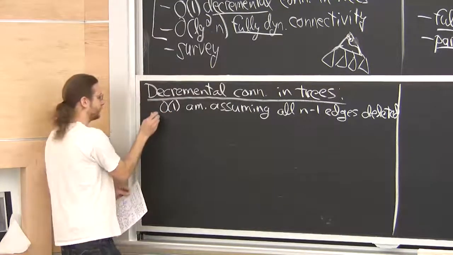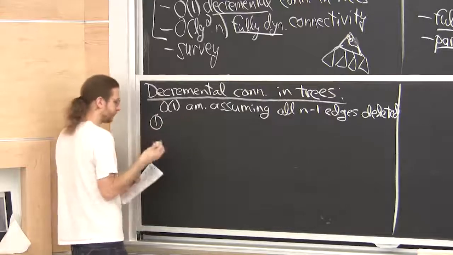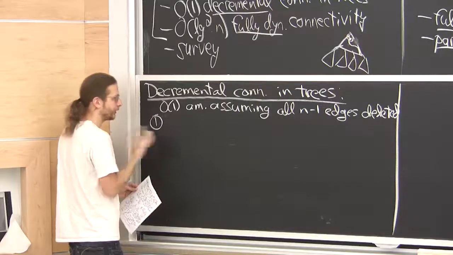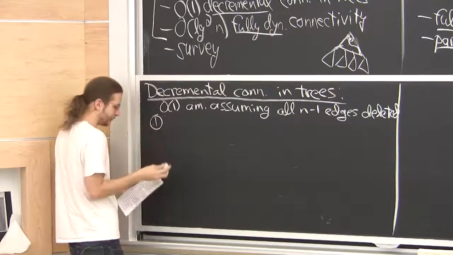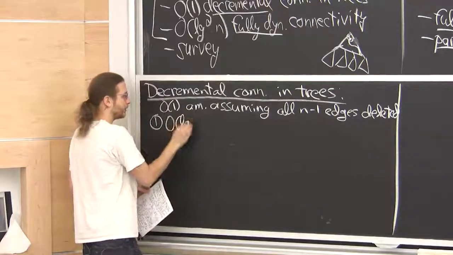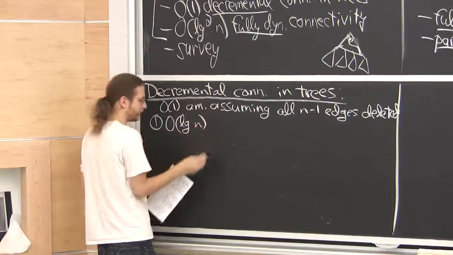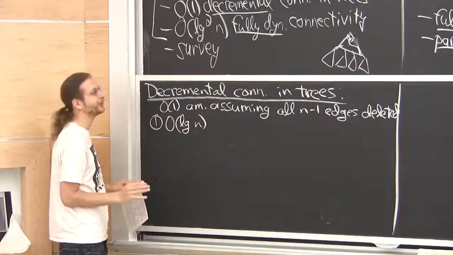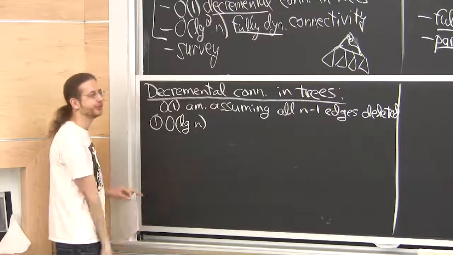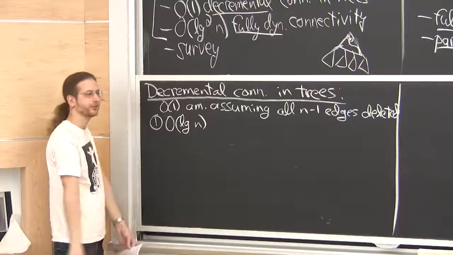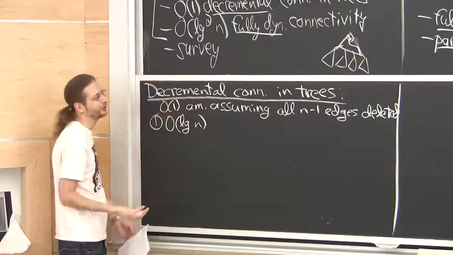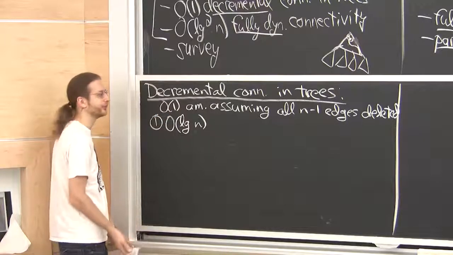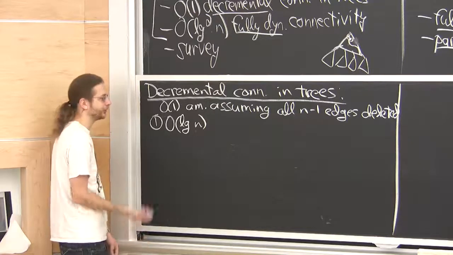Okay, this is again a series of refinements, a bunch of pieces of solution that get combined together, not a sequential algorithm. So the first observation is, of course, we can do order log n. We know maybe two ways to do it. You can use Euler-Tour trees and only do cuts. Life is easy. Link-cut trees, you could also just do cuts. You don't even need rerouting. Rerouting was only for joins.